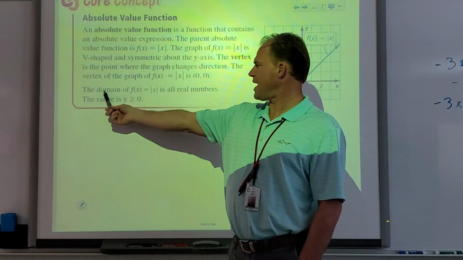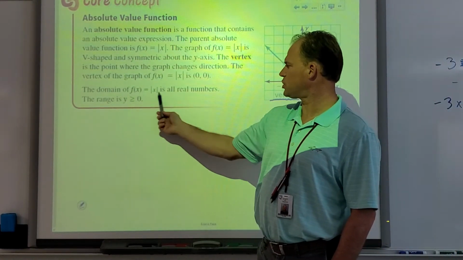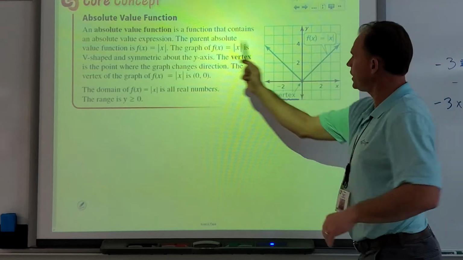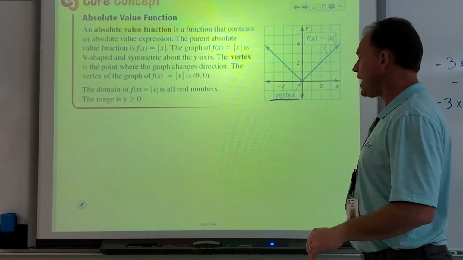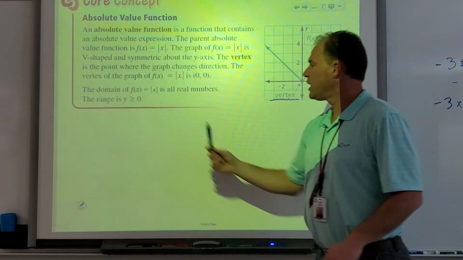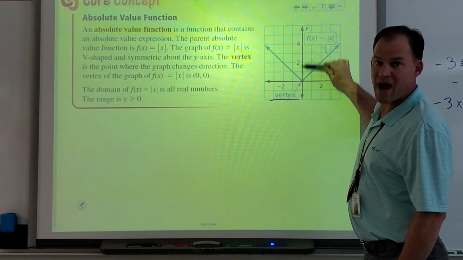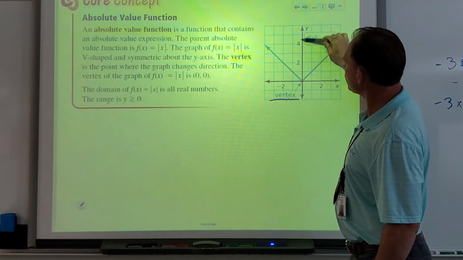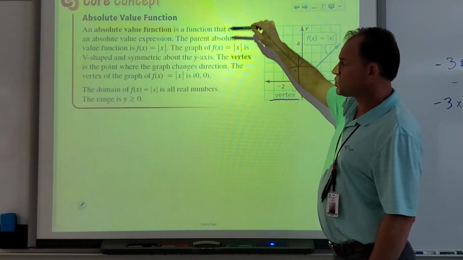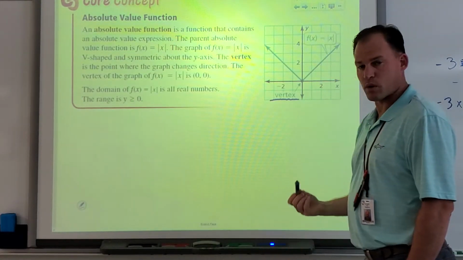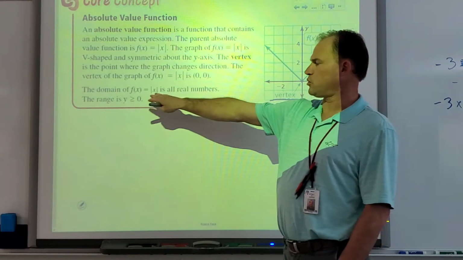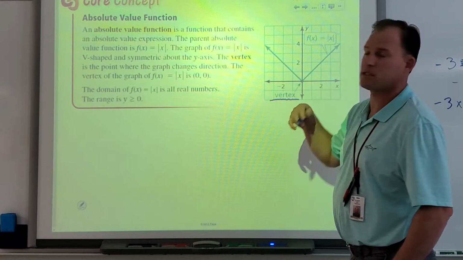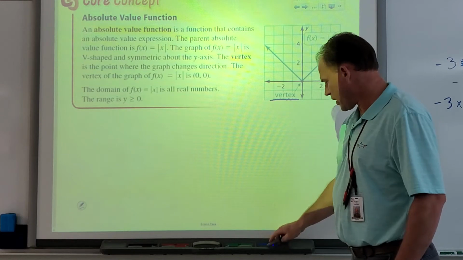Couple other things. The domain of this function is all real numbers because I can have any x in here. You see it's going on forever and ever in this direction. It goes all the way this way, all the way this way. So all the x's are represented. The range is greater than or equal to 0 because the bottommost value is here, but it will go up all the way because those lines will go on forever. You'll need to be able to recognize domain and range in all of these graphs, and the vertex is going to be very important for us because that's where it changes direction.